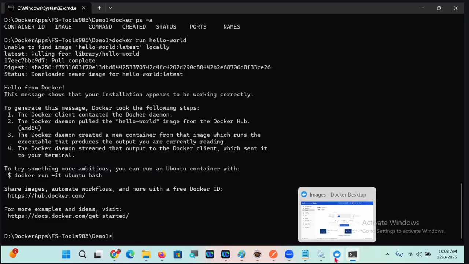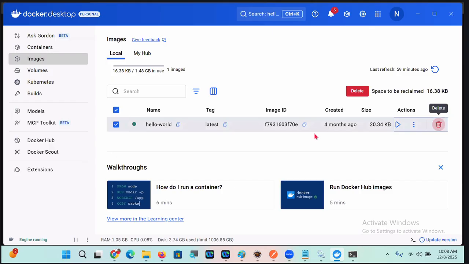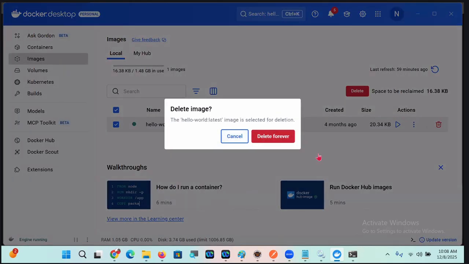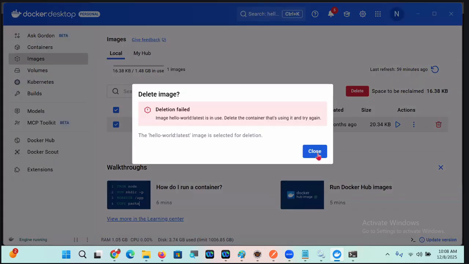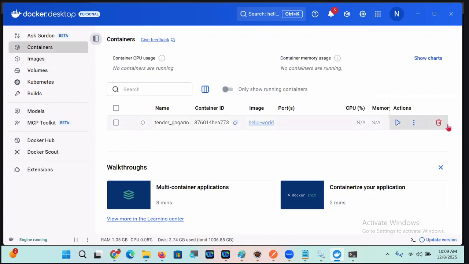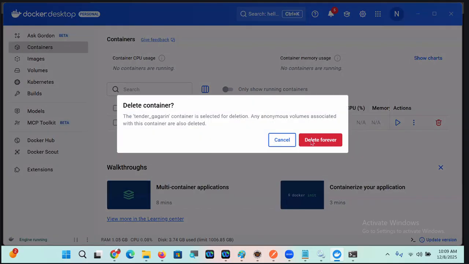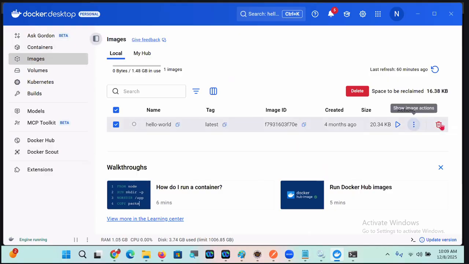But in the GUI, we cannot do that. Why can't we do that in the GUI? Because in the image section, there is no question of running the image without getting the image. First you have to search for the image. See, guys, without deleting the container, if we try to delete the image, we get an error. Now delete the container first. Without deleting the object, can we delete the class? It's meaningless, right?